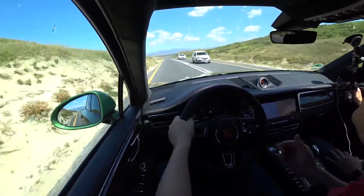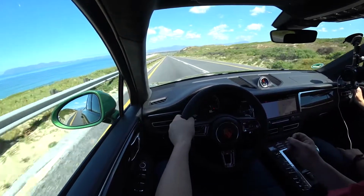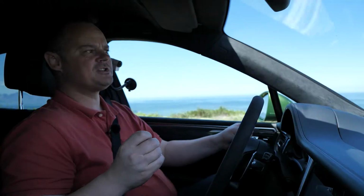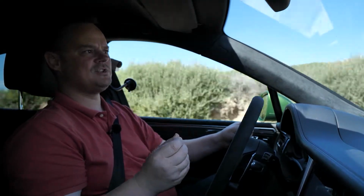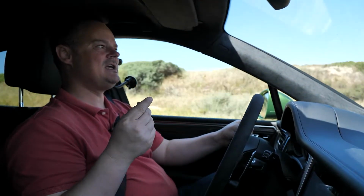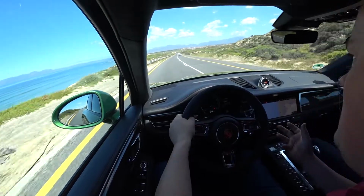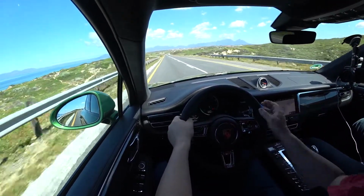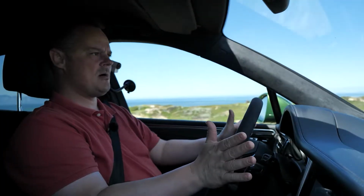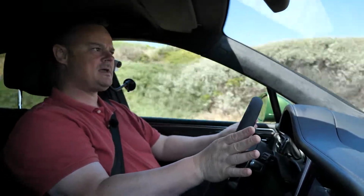Well, first of all, let's talk about those brakes. I can't think of a time in which I've driven a car that had specific sports brakes that were so pleasingly delivered. They strike the balance between accuracy and precision with comfort and ease of use. This car is not trying to pretend to be a sports car, but it does deliver a very satisfying performance. Let me show you what I mean. If I give it a little bit more oomph, well, that's the turbo lag in normal mode, and then let's brake.